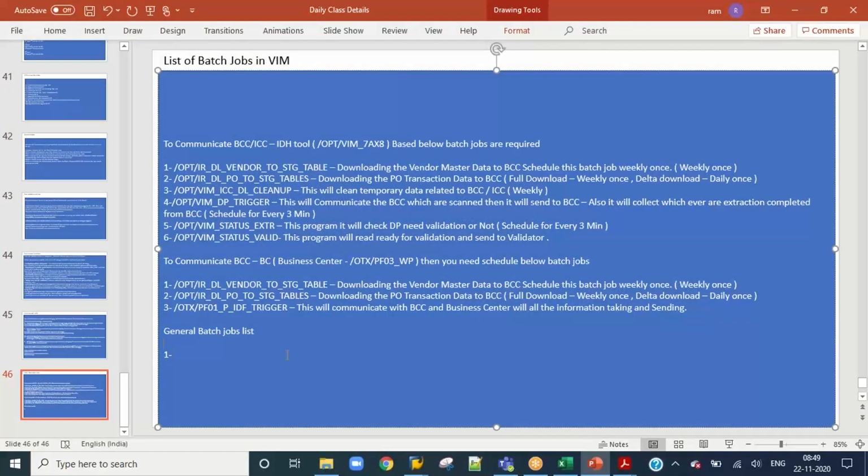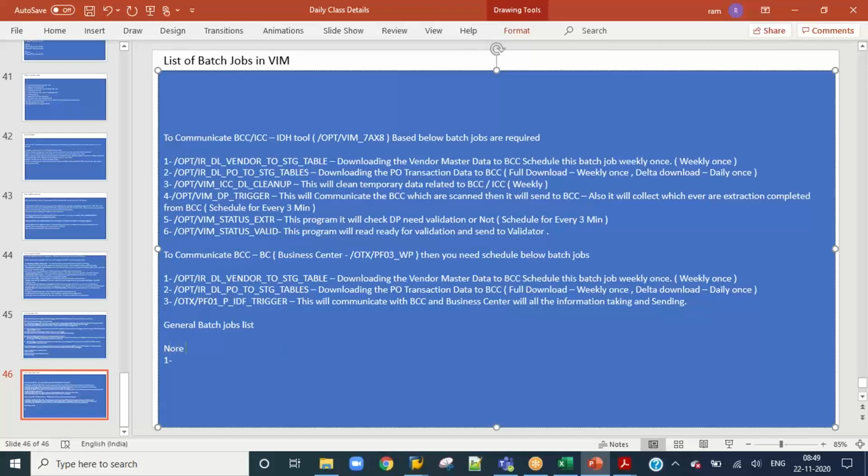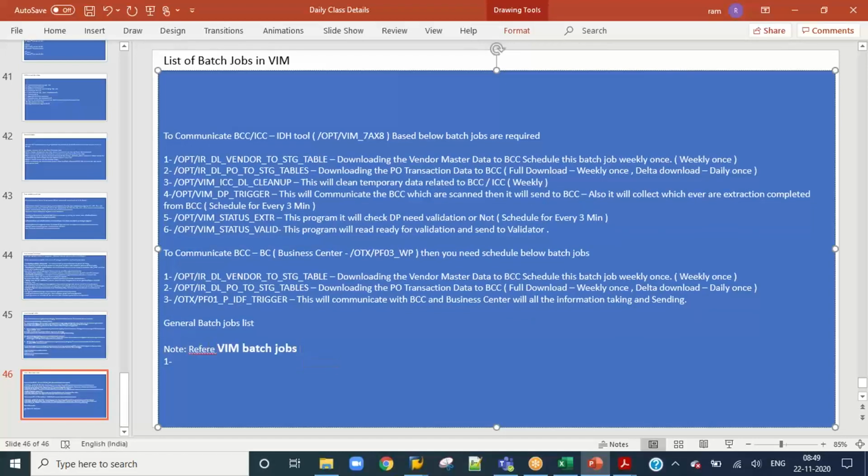So note: refer to VIM batch jobs in the administration guide, and based on requirement you schedule the batch jobs.